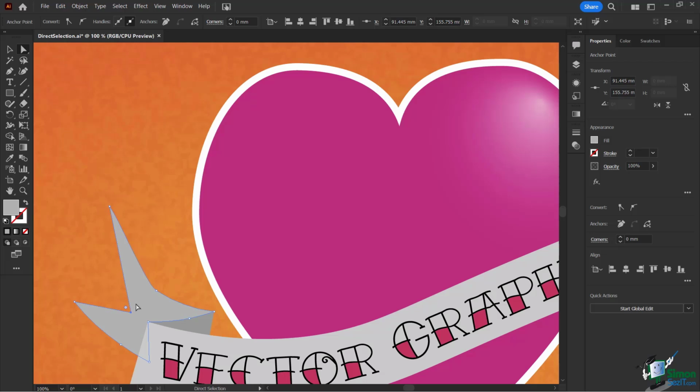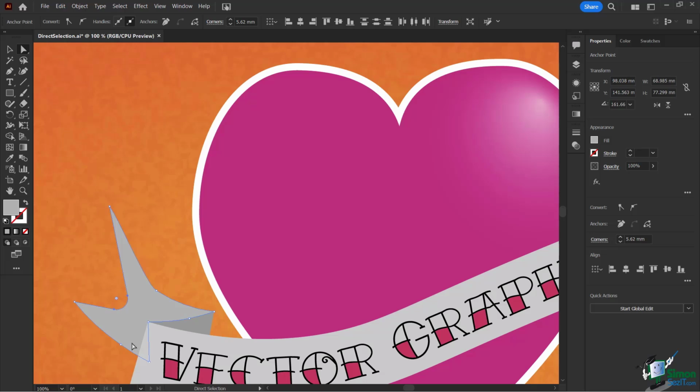One thing you will notice, though, is that for some of these, particularly the corners, you are going to see things like this. This is going to give us the option to convert it from a hard corner into a curve. So if I move my mouse on top of it, you're going to see Illustrator is communicating to me with that little curved icon. Now watch what happens when I click and drag on that.